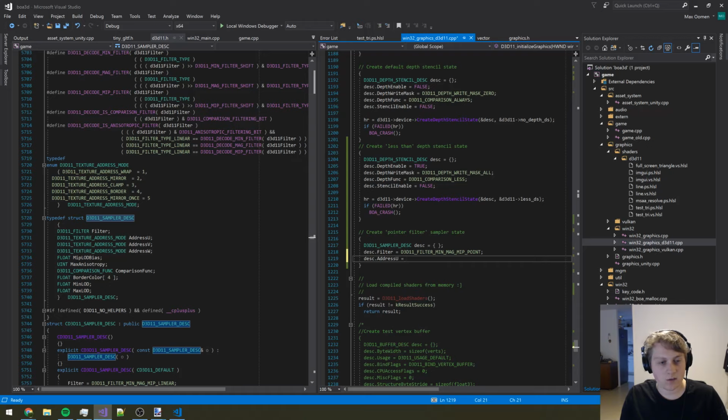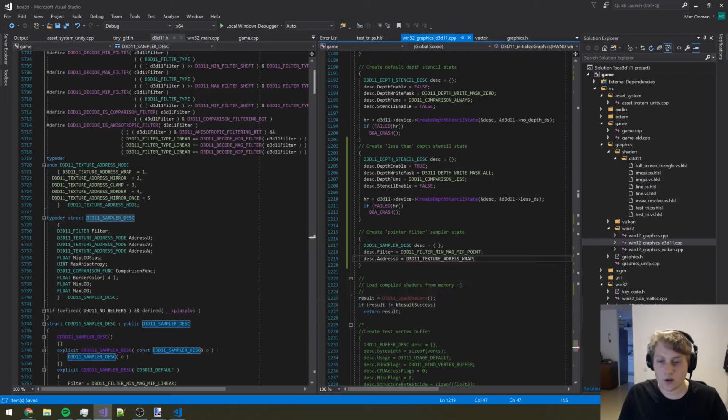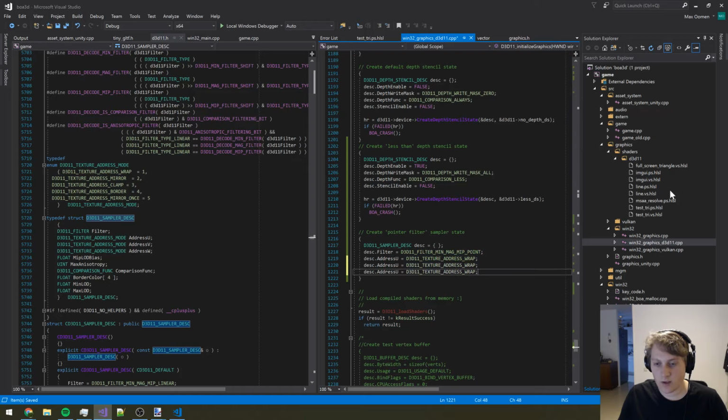Let's add an addressing mode. We talked about the UV coordinates and how they're between 0 and 1. They can actually go beyond 0 and 1, and they could be like 10. So we tell it what to do when it goes out of bounds. We're just going to do wrapping. So if instead of 1, we get 1.5, we wrap it back to 0.5.